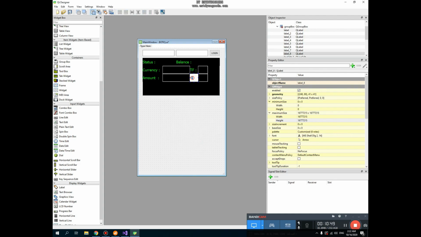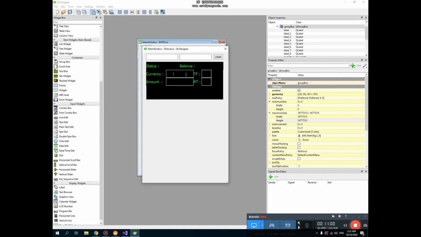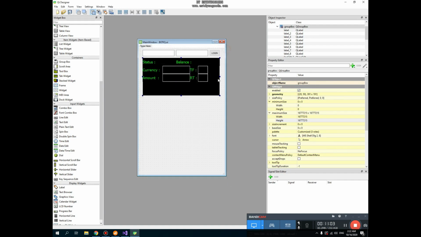Okay, and I'm changing this to RT for time limit. Then Control R to try. Okay, it is working.